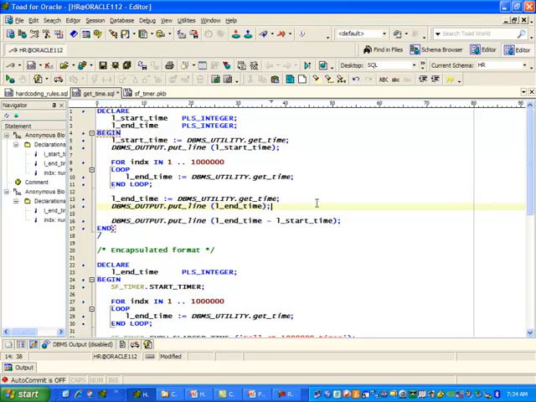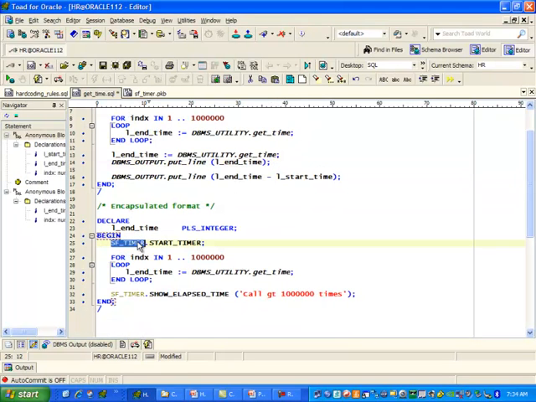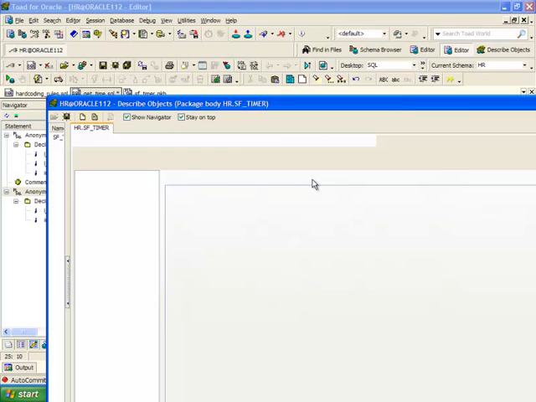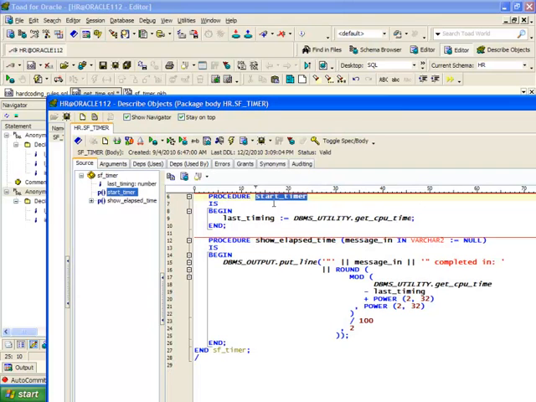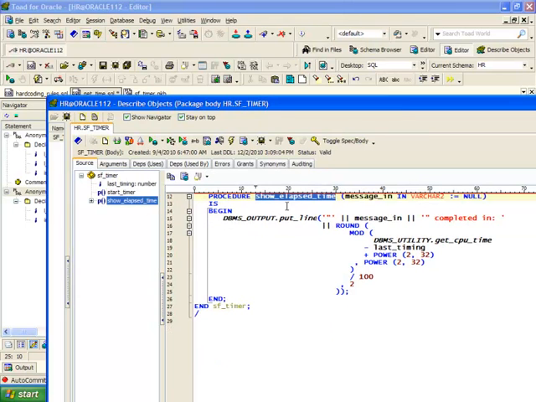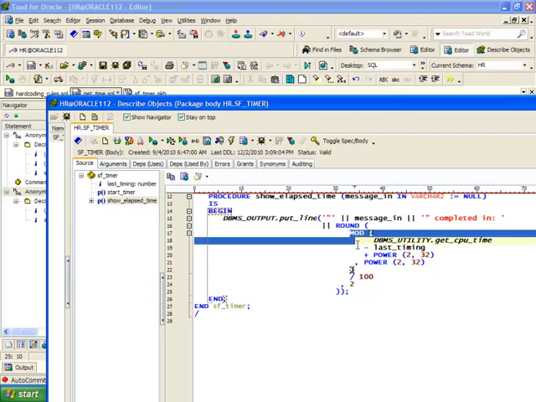Now, obviously, with elapsed time calculations, if you got the wrong answer, it doesn't matter. You can run it again, and likely it wouldn't happen to you again or ever. Of course, with your real business rules and formulas, you need to make sure it's right all the time. And the way I make sure it's right, and the way I improve my productivity and the quality of my code, is I create a utility that puts all the details inside the package. And all the package does is expose a very simple API, procedures and functions, start my timer, show my elapsed time, and all the details are hidden away inside.